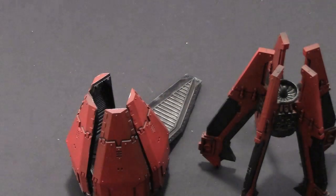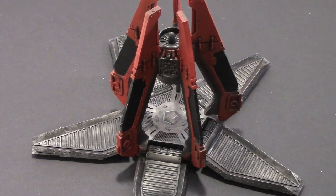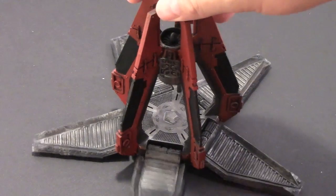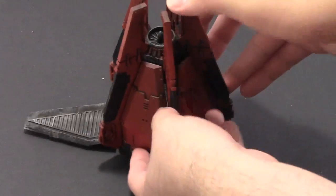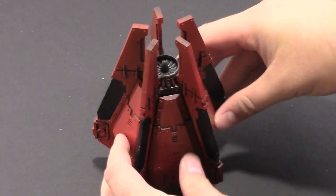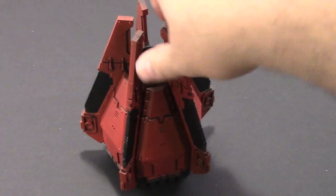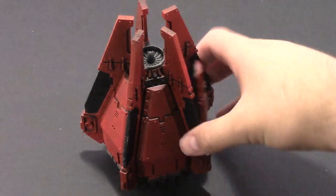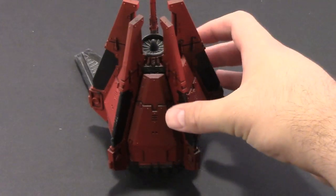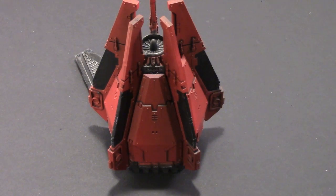Let me put it all together for a quick shot and then that's it. And there you have it folks — the assembled drop pod, painted, tabletop ready, good to go. The finished part should snap right in just fine; drop pods will snap shut still. There's my finished Blood Angels drop pod. That's it for this Tabletop Ready with Adam Herring and Bowls. If you guys have any questions or comments, drop them below. Thanks again for watching — this is Adam Herring from Bowls signing off. Have a good one.